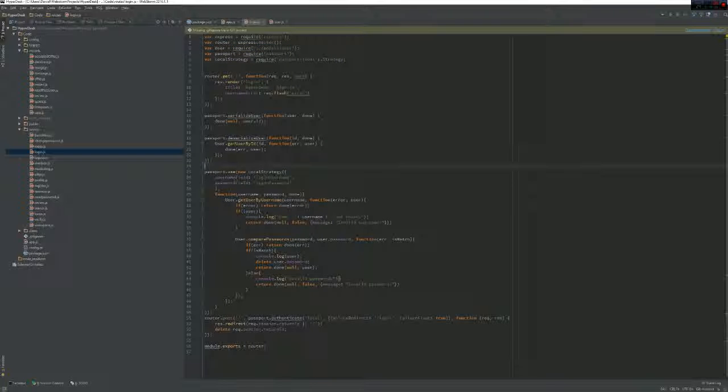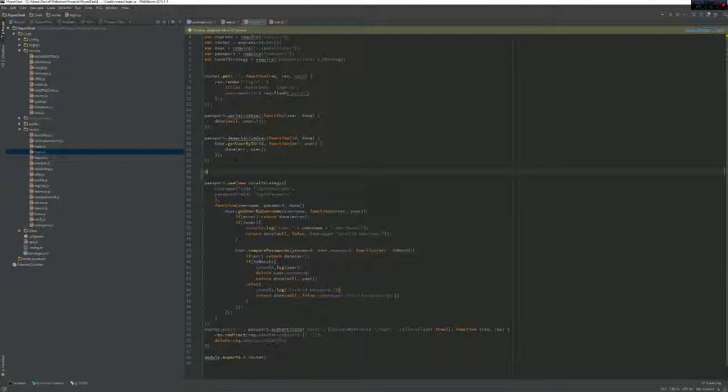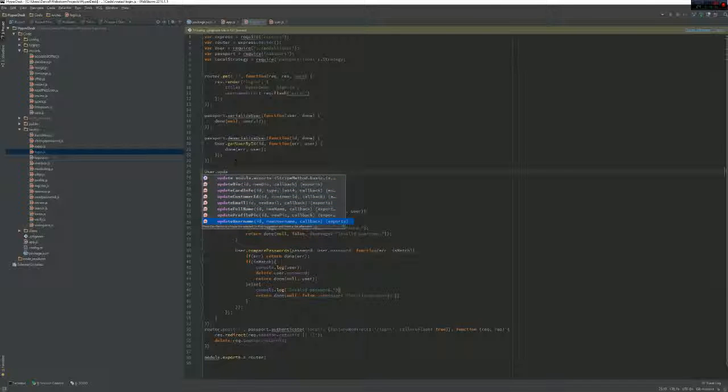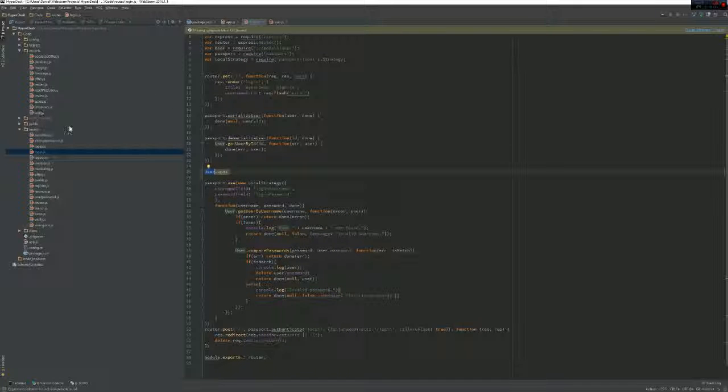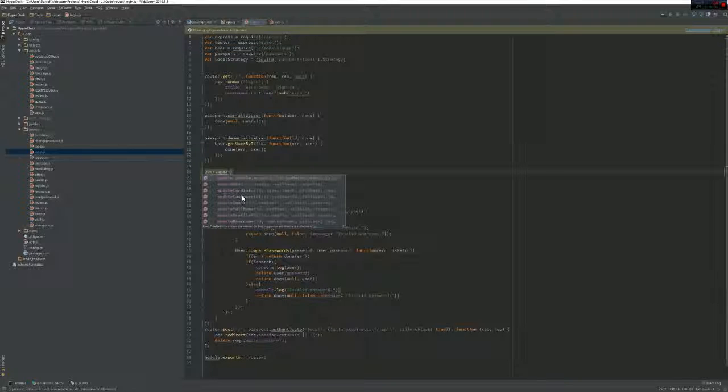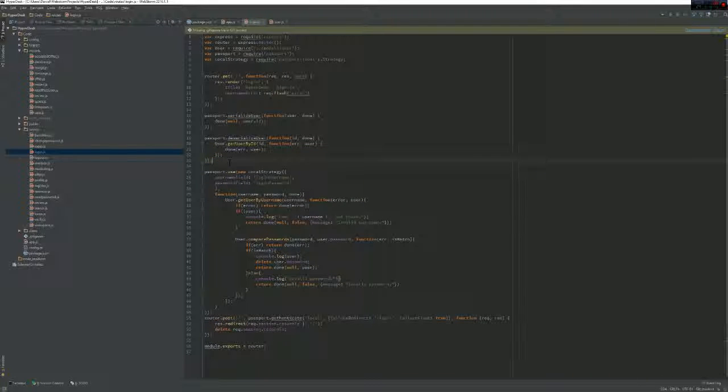If I wanted to use that function, then all I would have to do is say user dot update, and then this is what I love about WebStorm, that it'll just tell you everything. It'll look across all the files in your project, and it'll find basically all of the methods that are available to you. So for user, we required the user model, and the user model has all of these methods that we can use. So that's the basics of what require is. It's basically the equivalent of the Java import statement. So if you're going to use a library in Java, you need to import it, right? So that's basically the same thing.